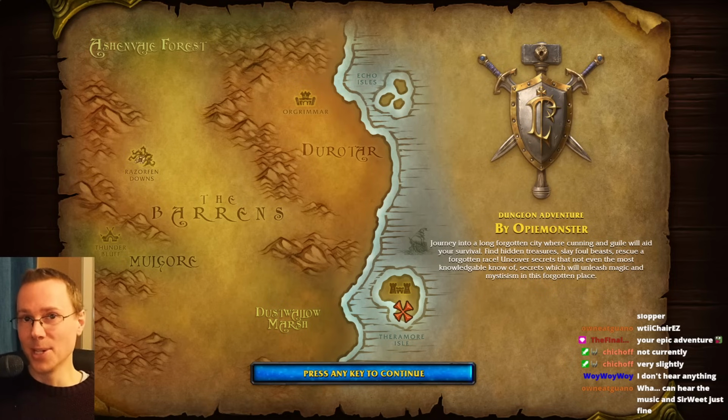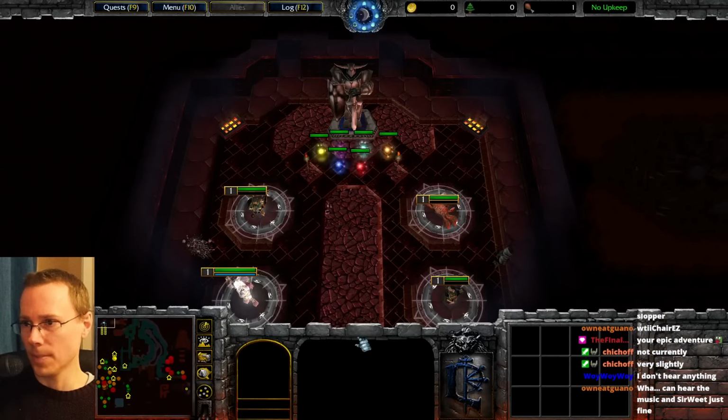Welcome to Dungeon Adventure by Opie Monster. Journey into a long-forgotten city where cunning and guile will aid your survival. Find hidden treasures, slay foul beasts, rescue a forgotten race. Uncover secrets that not even the most knowledgeable know of. Secrets which will unleash the magic and mysticism in this forgotten place.